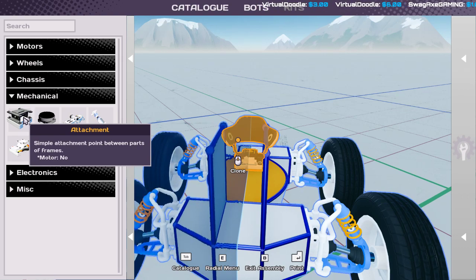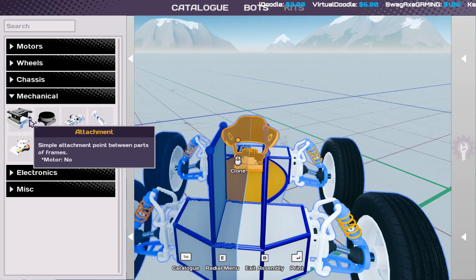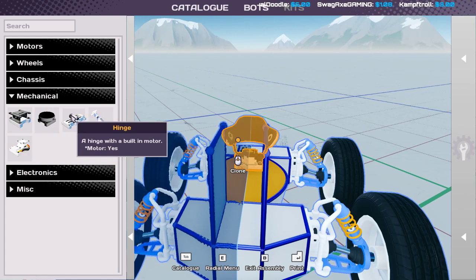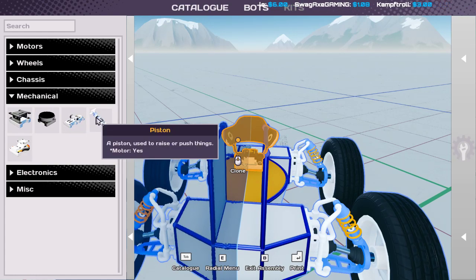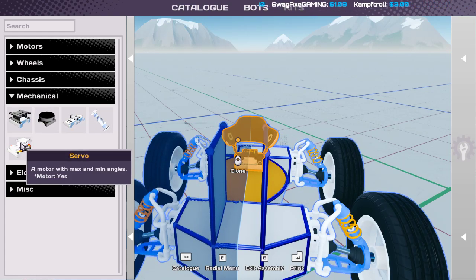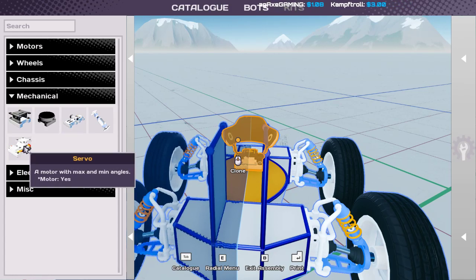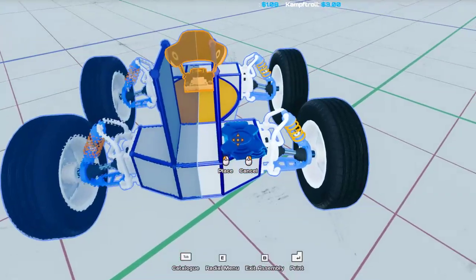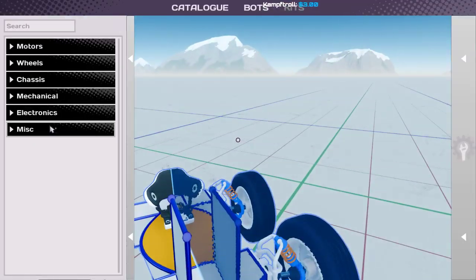A simple attachment point between parts of frames. I don't know what that means. Friction pad. For ultimate surface grip. Okay. Hinge with a built-in motor, piston, servo. A motor with a min... Oops, I didn't mean to actually click it.